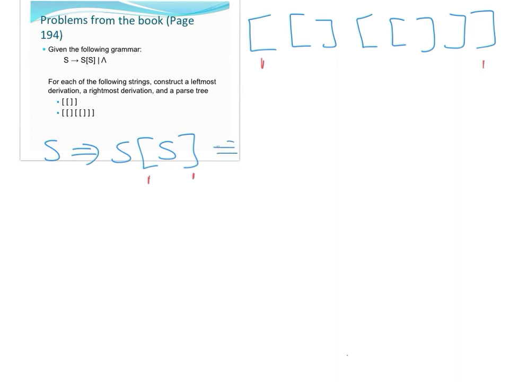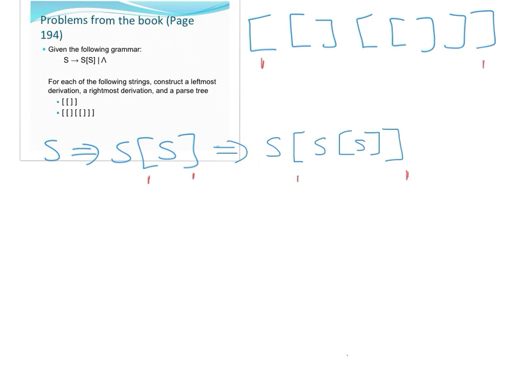So let's see what we get. So we say we're going to go to S. And that guy, like I said, that first S is going to go to a lambda, but not yet. And S bracket S bracket, oops, with an S inside, right? So these two are still that red one. And now it gets interesting, right? Because, let me get another color.